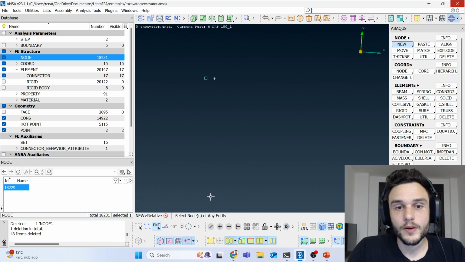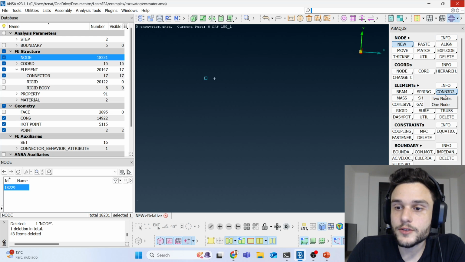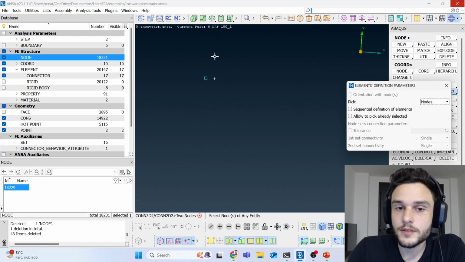Now, let's just follow what I'm going to do here, and later you're going to understand. We're going to create a connector between these 2 nodes. And it's a new type of connector. In the Abaqus deck, go to connector 2 nodes, select this node, and then this node.